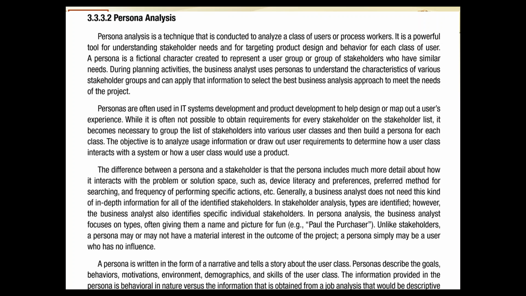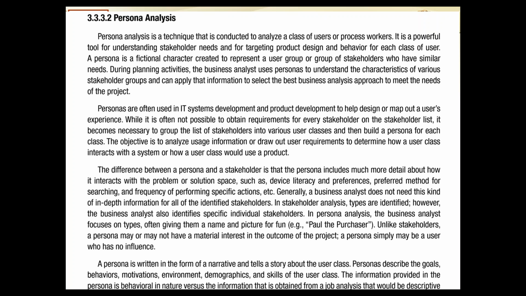You create an artificial character, a persona, and you say, okay, this is Mr. Accountant, and Mr. Accountant wants all the people to report to him and he does this, he does that. So he is representing by Mr. Accountant all the finance people or the accounting people. So all the roles they perform, he will group them into this category and he will classify what they do.